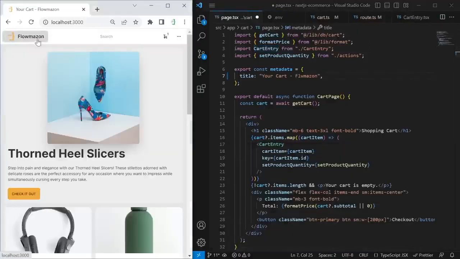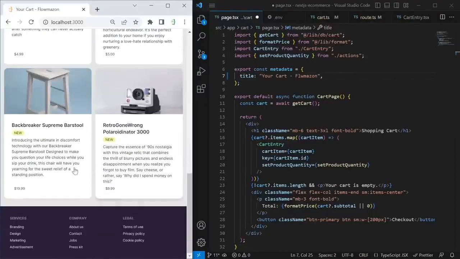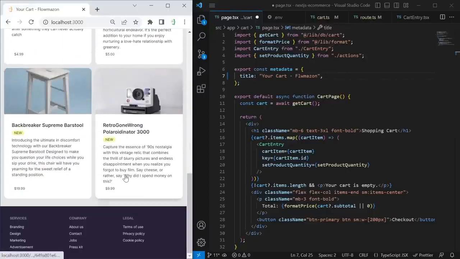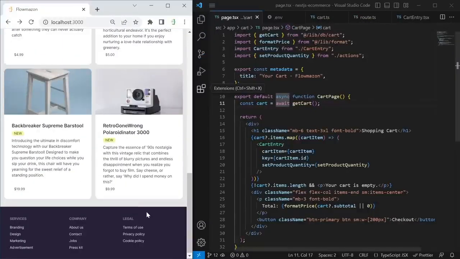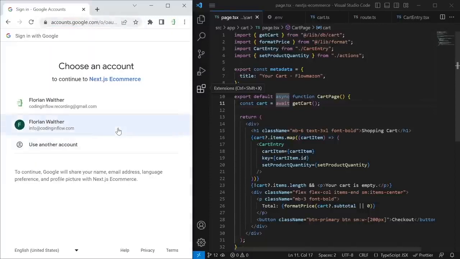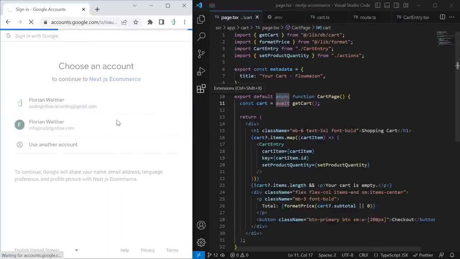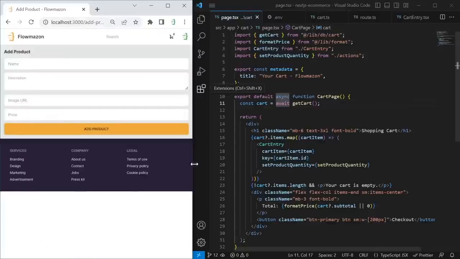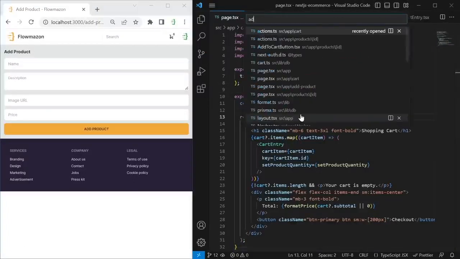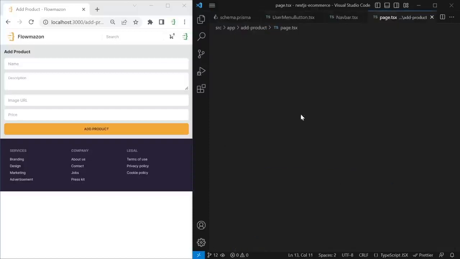And in the next section, we will implement pagination here for our front page, so that we don't show all products at once. Okay, so to have enough items that we can actually paginate, let's go to the add product page again, which now requires authentication. That's good. And then let's add a bunch of newer products, but let's do so in a loop so that we don't have to repeat this process like 50 times.